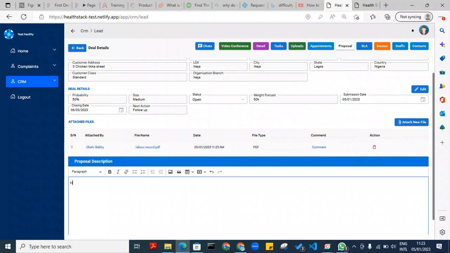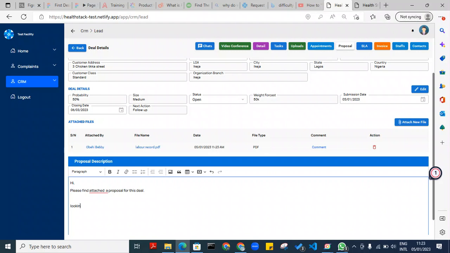And you can enter the body of the message here. Hi, please find attached a document, a proposal. A proposal for this deal.